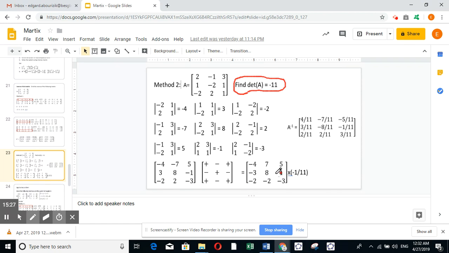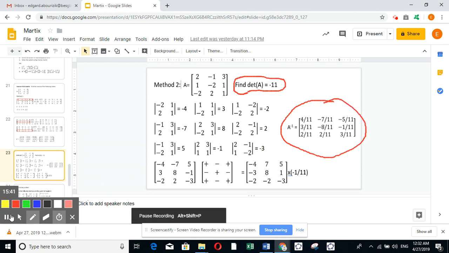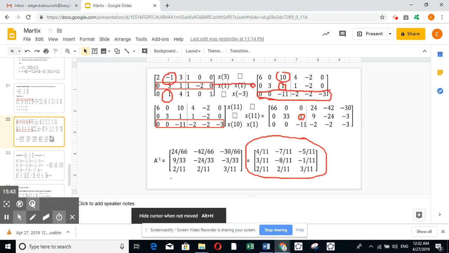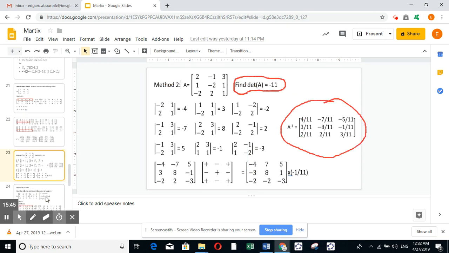And to finish, this is called a matrix transpose. This is called the matrix transpose of all of that operation. Then I multiply it by 1 over the determinant. So if you multiply by 1 over the determinant, you're going to get the same answer. Look at this one and the one we did up there, it's the same as you can see.